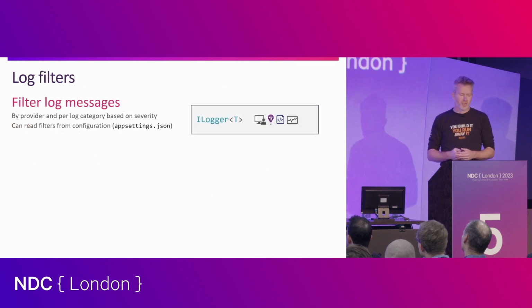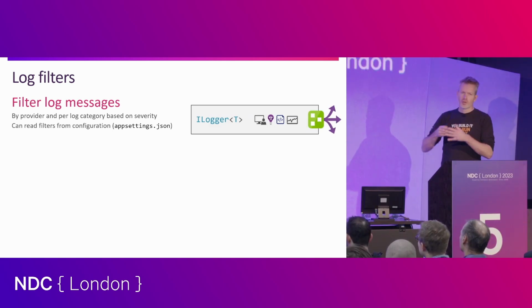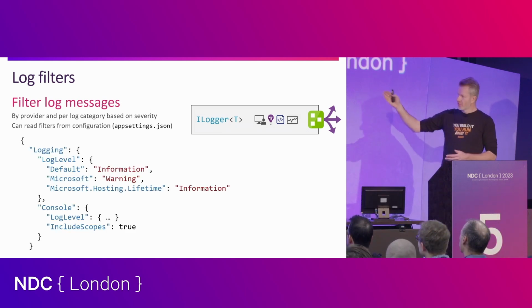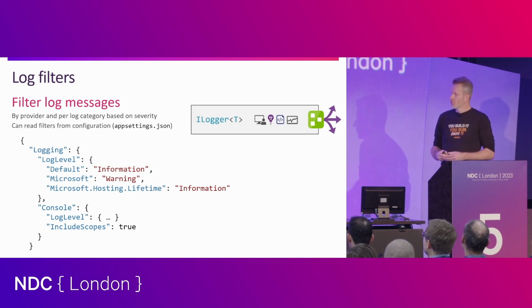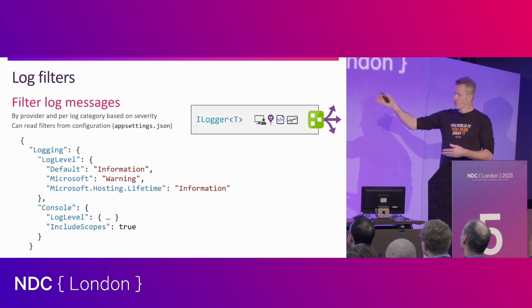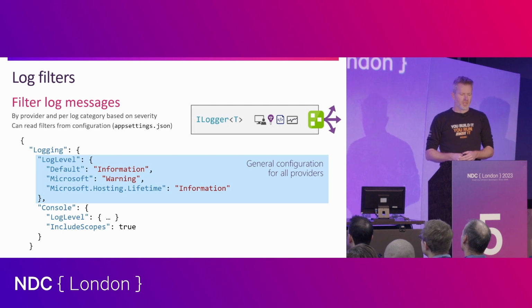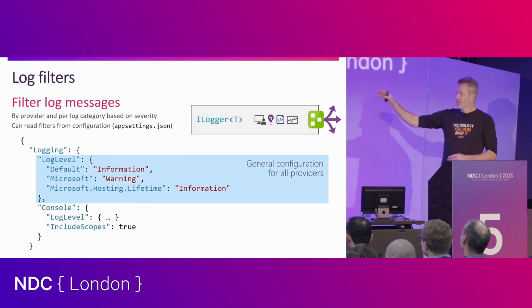So filtering those log messages, like I said, if you use ILogger of T, it goes to multiple places, every log provider registered, but you would configure them probably in this way. So that's from your app settings JSON or any other means that you can influence the configuration system. You'll do a configuration of your providers with this information, and you can see that there's a default section that is just log level. And then you say, okay, for default, so if that's for everything, it's information.